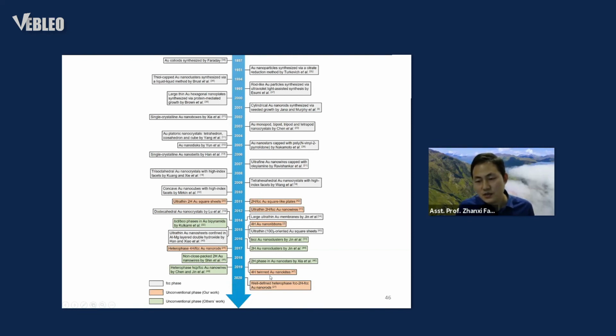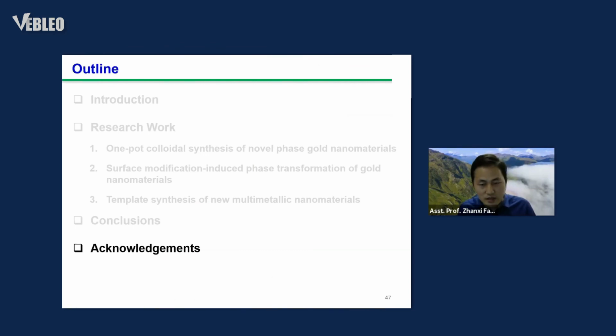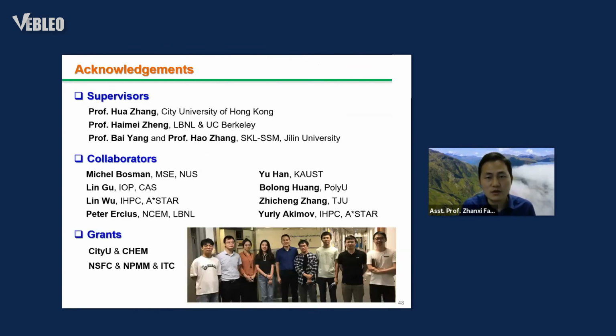So lastly, I would like to take this opportunity to thank my supervisors, Professor Hua Zhang, Professor Haimei Zheng, Professor Bai Yang, and Professor Hao Zhang. I would also like to thank my collaborators, Michael, Yuhan, Professor Lin Gu in the Chinese Academy of Sciences, and Professor Bo Huang in the Polytechnic University of Hong Kong. Thanks also for the funding support from our university and department, and also our NPM Center and ITC. And lastly, I thank my students for their hard work.